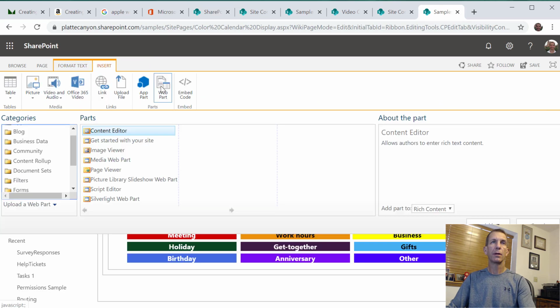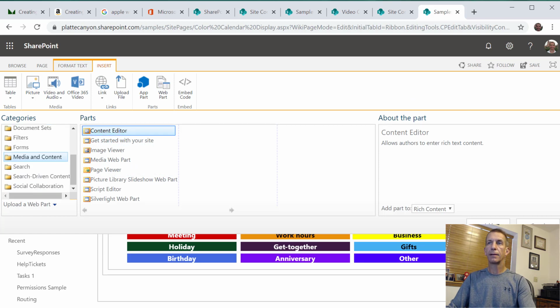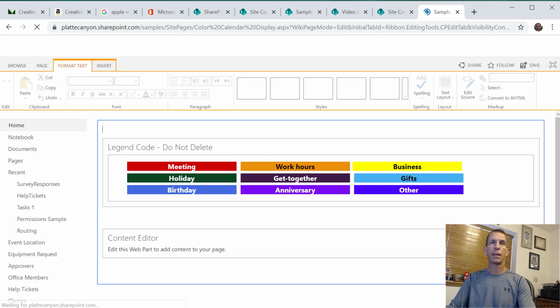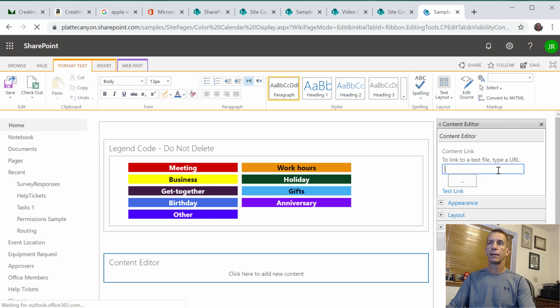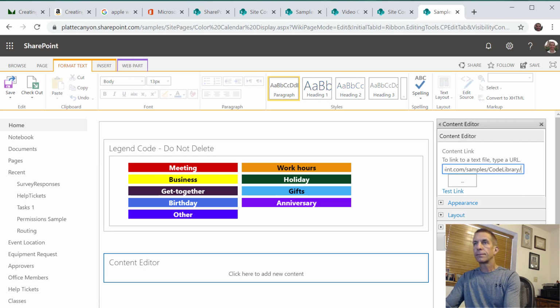And we'll do the web part again. Content editor. Video calendar code text.